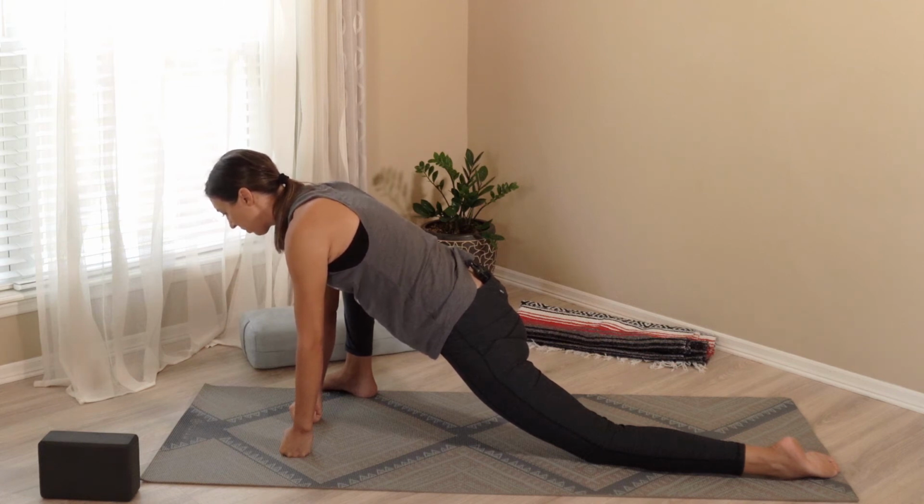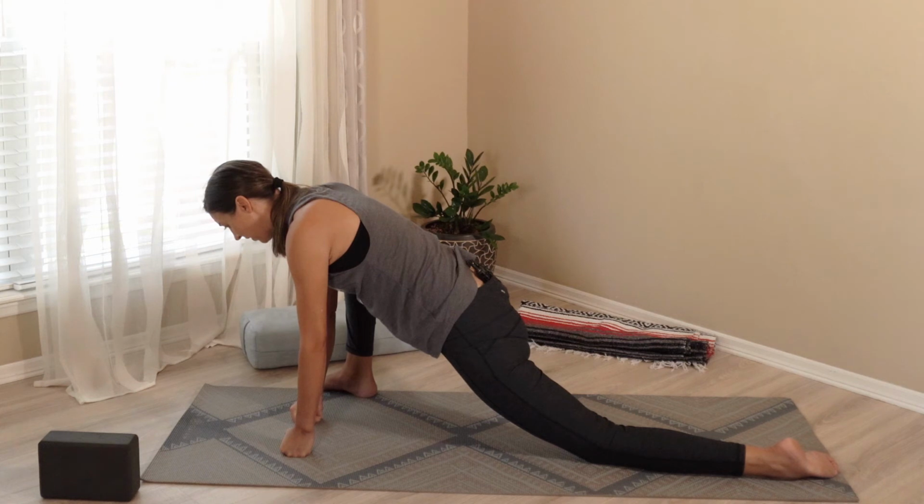And the longer we hold these poses, we often discover some new things about our body. Right? When we move quickly, as we often do in a vinyasa class where we flow from one posture to the next, sometimes even one posture per breath, we often miss some cues from our body. And so when we slow it down, it really gives us an opportunity to check in and say, hey, this is new. This is different. I didn't know this about my body. So it's a really good opportunity to connect in a really different way.